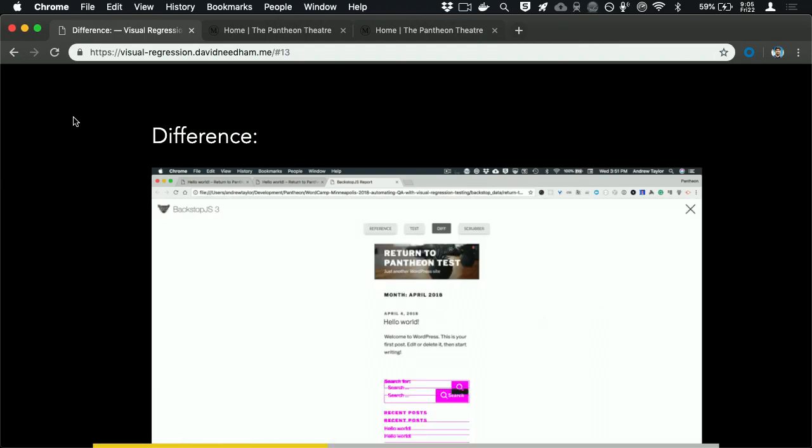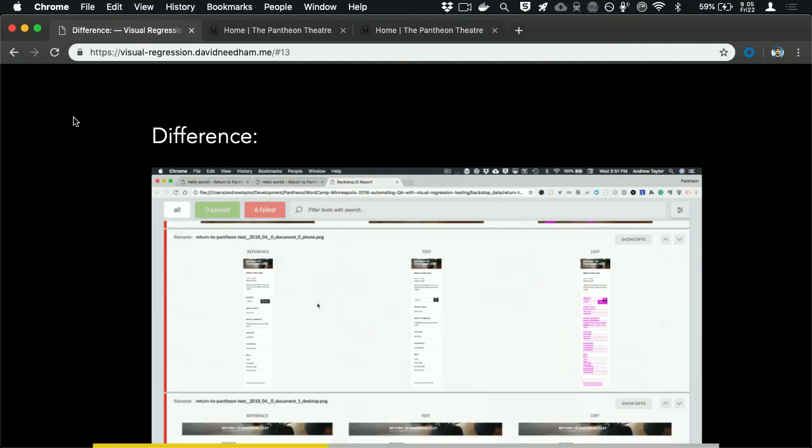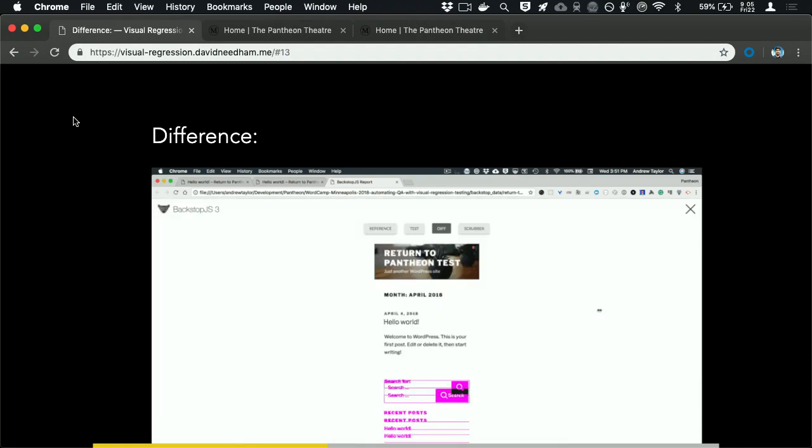We have this little scrubber, so you can move the scrubber back and forth. And you can see in this update, the text on that search box changed. It's a minor detail, but it might be something you want to know about, and it's something you wouldn't necessarily expect to happen in a mundane update. So this is one of the things that BackstopJS can catch for you.